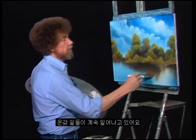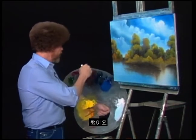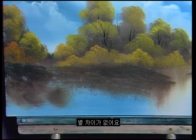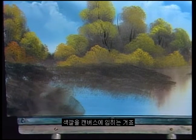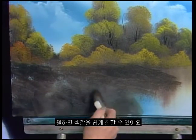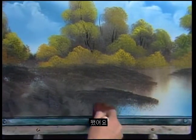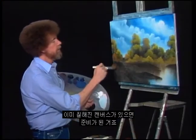Oh, just all kinds of things going on. There. There we go. See? We'll just throw this on like that. It doesn't make any difference. All we're looking for right here is just color. Just applying color to the canvas. You could really put it on with a paint roller if you wanted to. We'll start a whole new style of painting. There we go. And that quick, we got the canvas all covered up and it's ready.